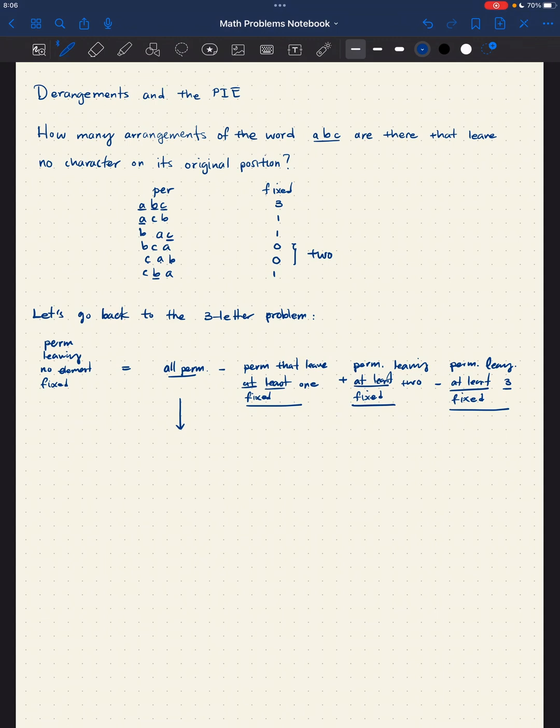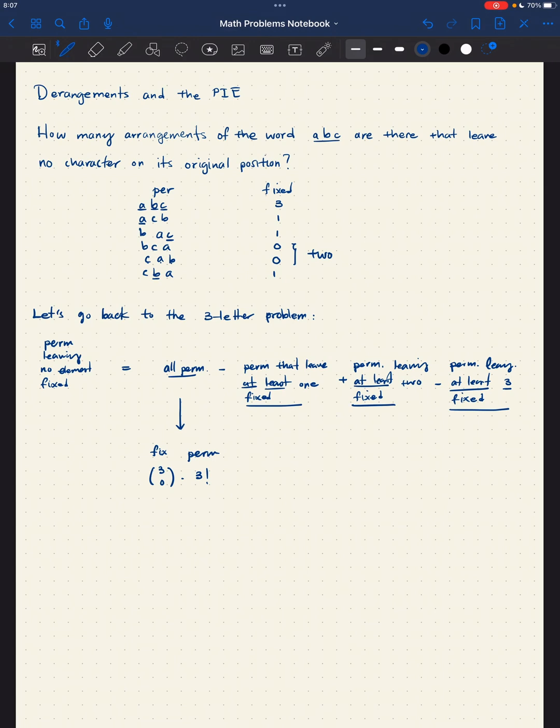We can decompose this into a two-stage problem. One where we select the things that we want to fix, and then we permute. How many do you want to fix? From 3 I want to fix none. And then I permute the elements that I have as a leftover. There are 3 factorial ways of doing that.